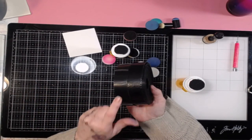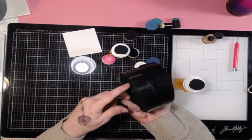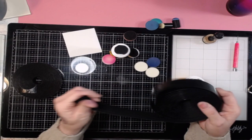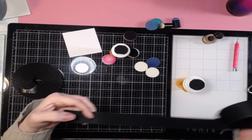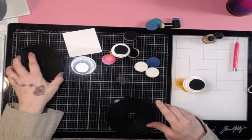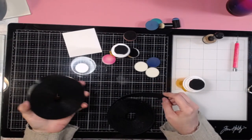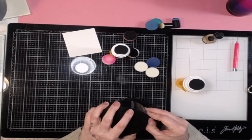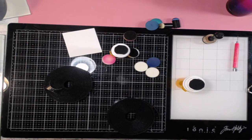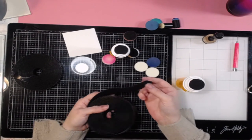Now, granted, this is the one side, this is the other side, male, female, whatever you want to call it, the hook and loop, and then the fuzzy side. So obviously I'm just using the hook and loop side, the scratchy side, as I like to call it. I'm sure I'll find a use for this at some point, so I don't throw anything away. And you can obviously use this normally, like if you have a craft item and you want to put a Velcro thing on something and stick your tools on it or something. You could do whatever, because there's a lot here. So all you need is some of the hook and loop stuff.